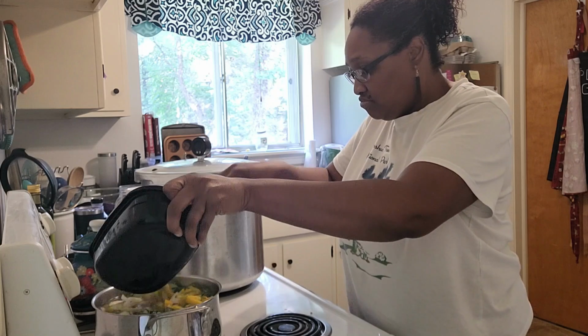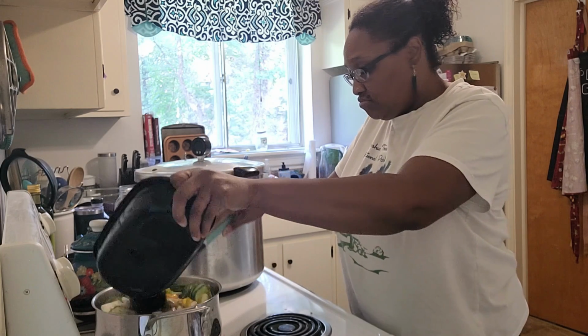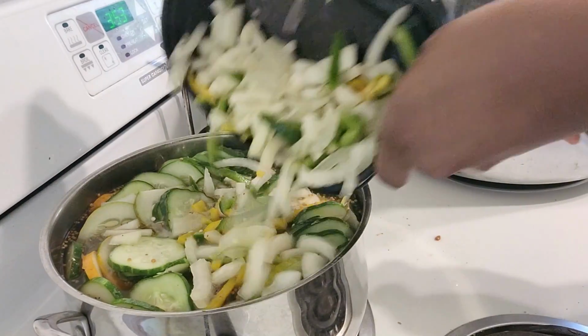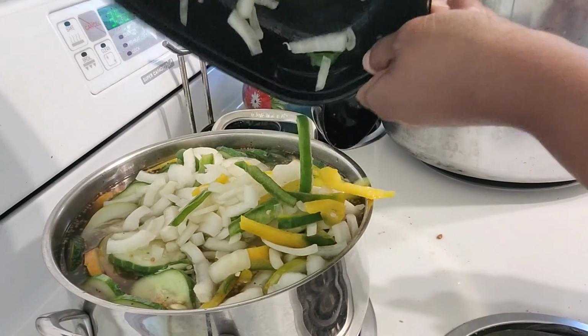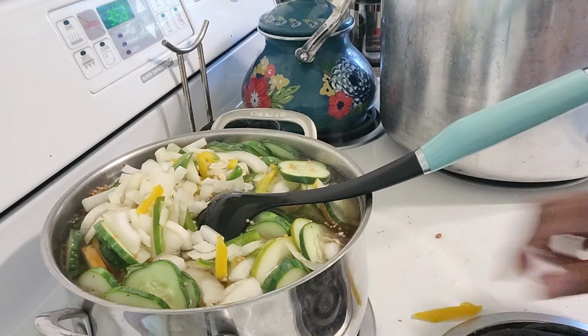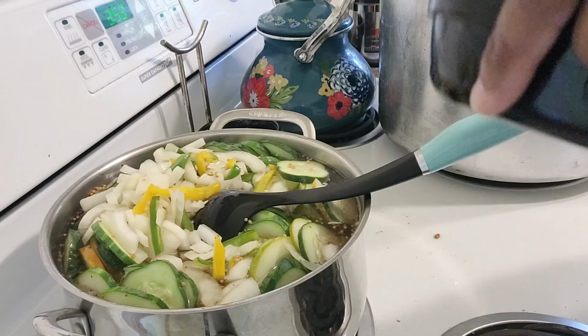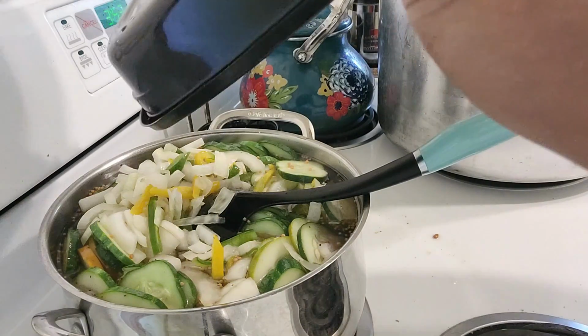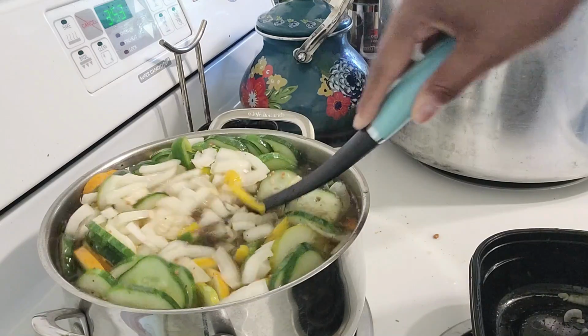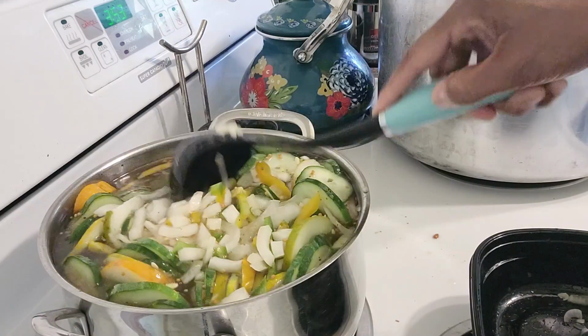If you have spicy peppers, which we had two from our garden, you can slice those up and put them in also. If your family doesn't like heat but likes the flavor, feel free to go ahead and add just the outside part and scrape out the seeds. We're gonna let this simmer for about 10 minutes, just enough to wilt the cucumbers.